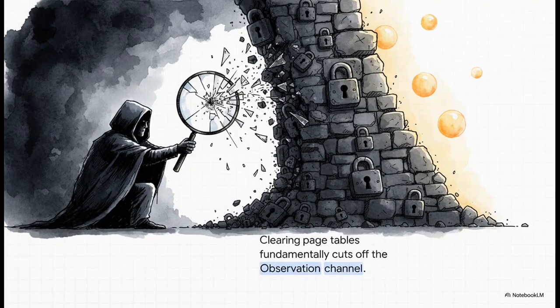So the absolutely crucial point here is that we are attacking the attacker's methodology. Remember, speculative execution relies completely on that observation channel, the shared cache. By splitting the page tables and stopping shared physical memory pages, we are physically removing sensitive content from vulnerable zones. We are effectively blinding the attacker. Think about it. If they can't share a page, they can't flush and reload it. The side channel becomes entirely useless.